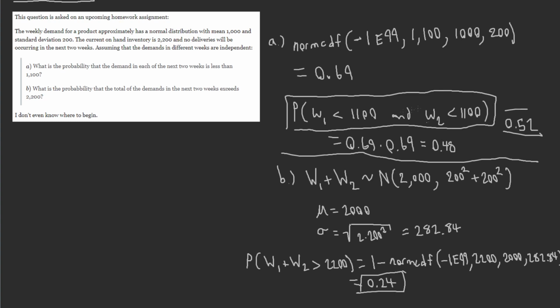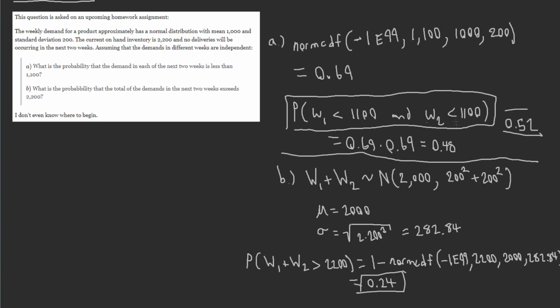Yes, if this happens, if the demand is less than 1,100 in both weeks, then we won't run out of stock. But there's other situations that are not captured by this probability statement where we don't run out of stock. For example, imagine the demand in the first week is 0, then this condition will be satisfied, but the demand in the second week was like 1,500, 1,900, 1,600, something like that. Then we would have enough supply to satisfy the demand of both weeks. That condition would be satisfied, so this would be true, but this statement would be false because the demand in week 2 would exceed the threshold that we've outlined here.